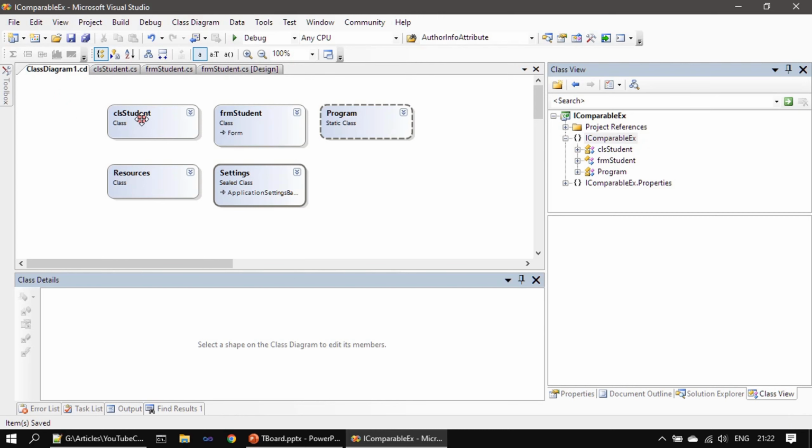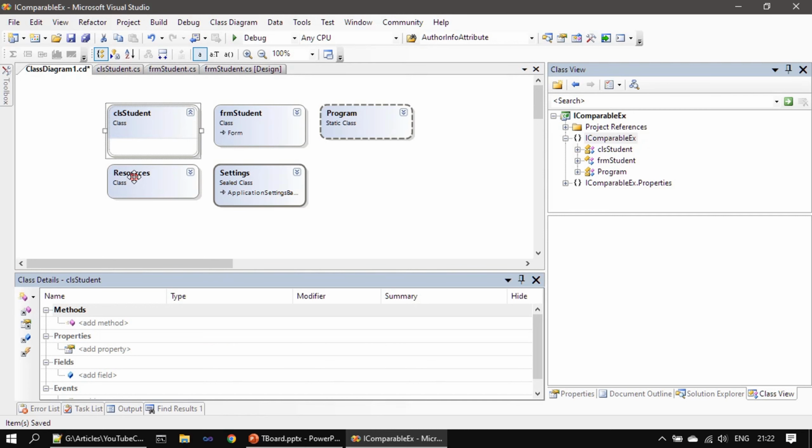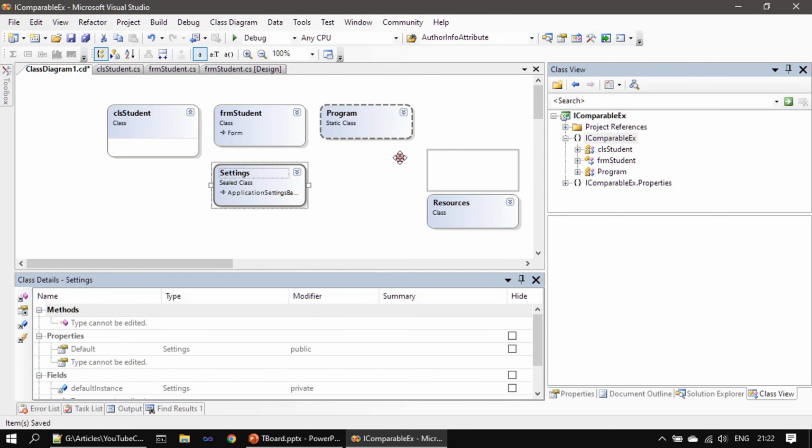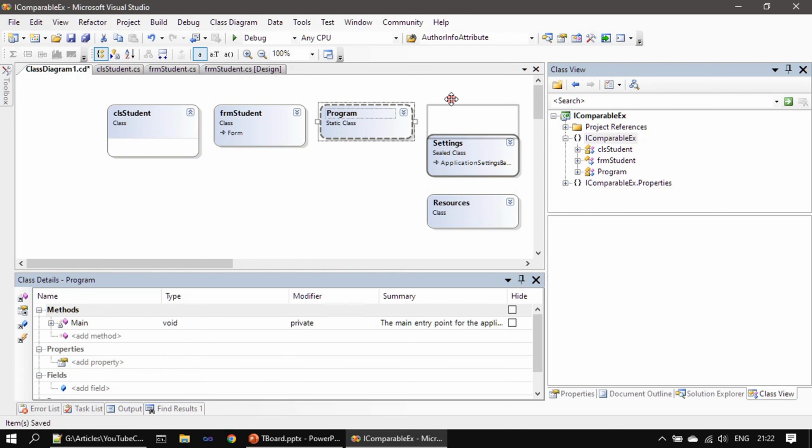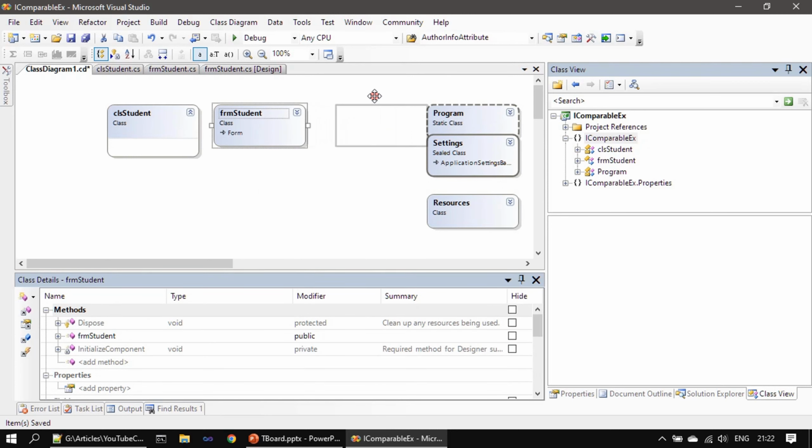All we need is CLS student only. We will expand this. Resources you can keep aside, settings you can keep aside, other stuff you can move aside. We are not going to change this. Only CLS student we need to modify.